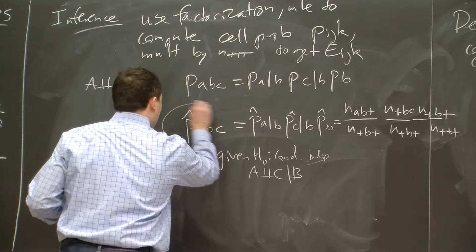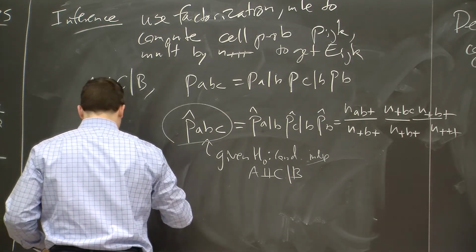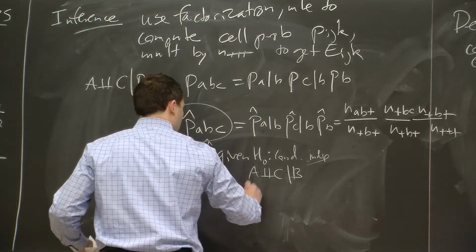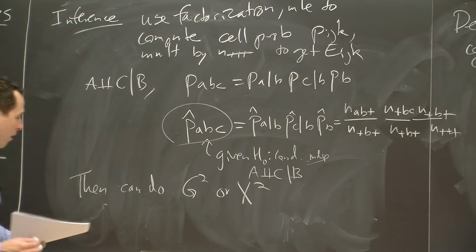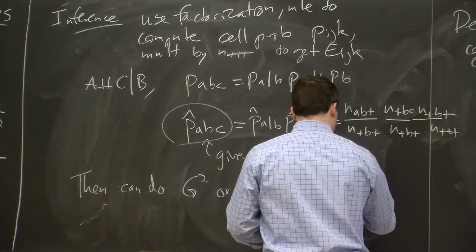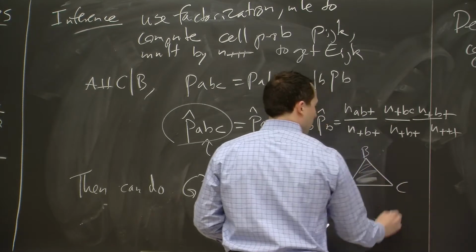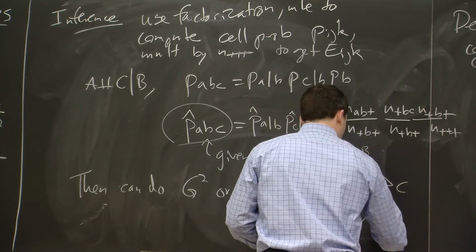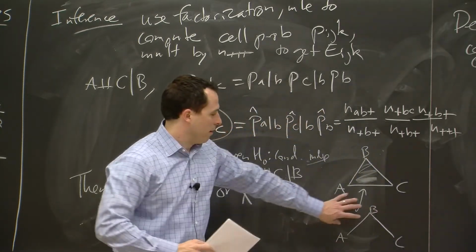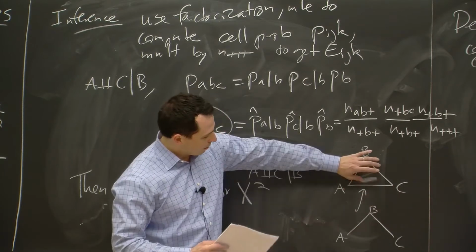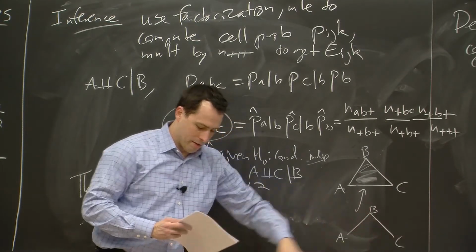So once we have these, then we can do our usual tricks: a G squared or a deviance statistic or a Pearson statistic. And what we're doing, of course, implicitly here is we have a saturated model, ABC, where all relationships are allowed, and I have this restricted model, and I'm testing to see which model is more accurate, and the degrees of freedom is the degrees of freedom of this minus the degrees of freedom of that.